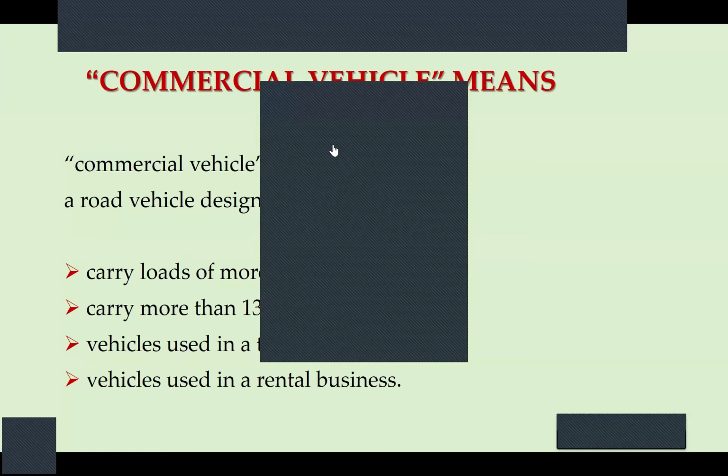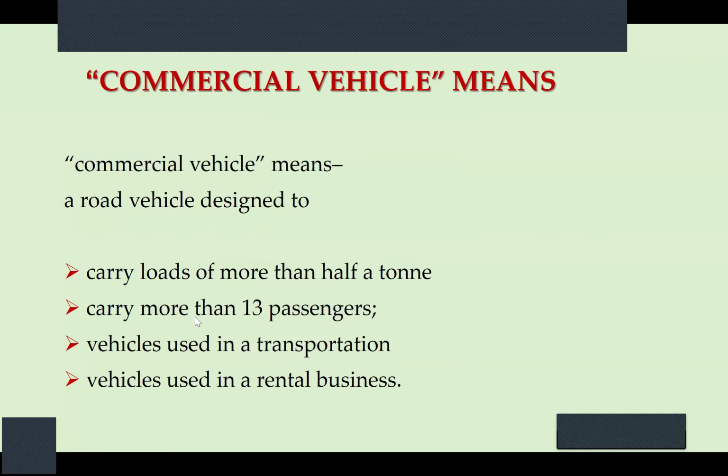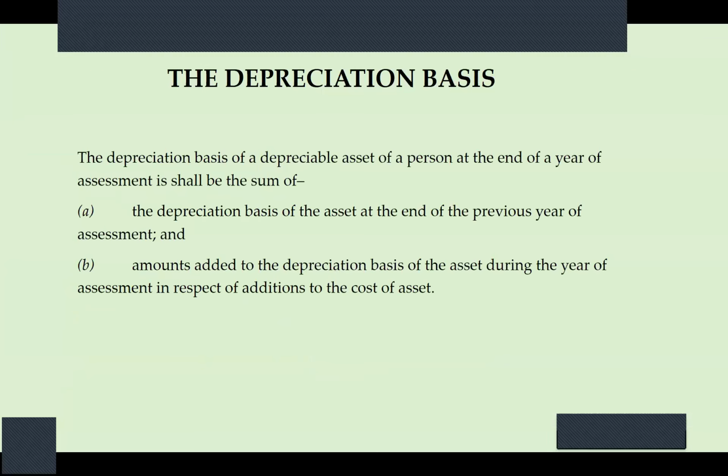Motor car, yes. Yes, Anurad, that is motor car. We cannot categorize motor car under these things, but we can categorize that motor car under this part. Last one, vehicle used in a rental business. That means if we are using a motor car for the traveling purpose, that motor car is not allowable for the deduction of capital allowance. But if that car is used in the rental business, then it is allowable as a deduction. If it is used for the rental business, then it is allowable as a deduction.